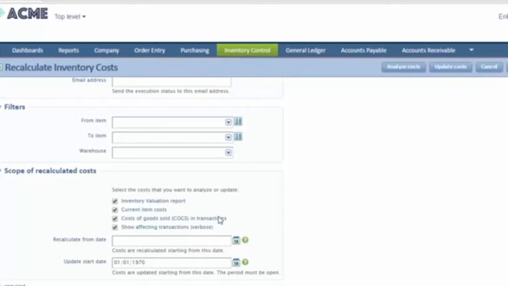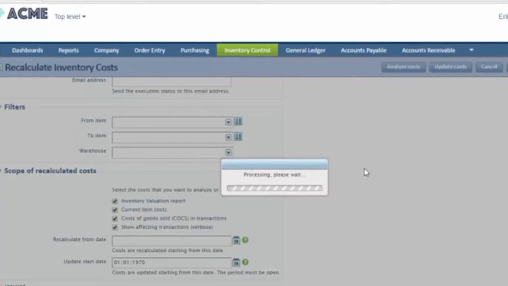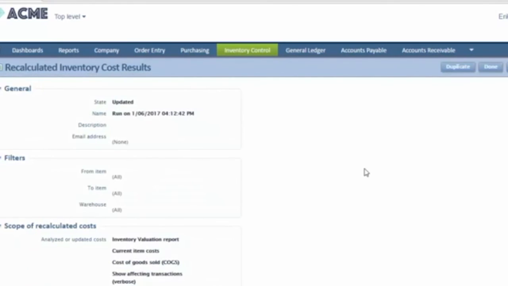Note that only transactions that affect inventory, quantity and value, or value alone, will be included in this analysis and update. If you've made any journal entries to adjust your inventory asset account or make any other changes to your inventory, you may need to reverse or edit them after this update to make sure your inventory valuation and GL balance match. Once the update is run, you should be good to go. Run the analysis on a periodic basis to make sure that no new issues have cropped up, and enjoy your new confidence in INTACCT inventory costing.